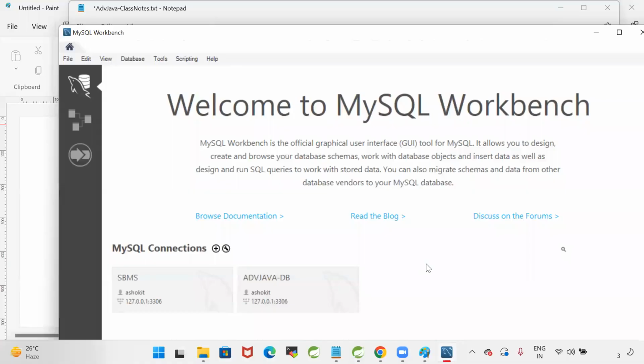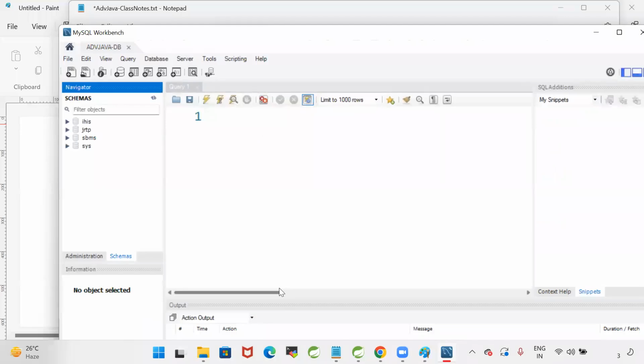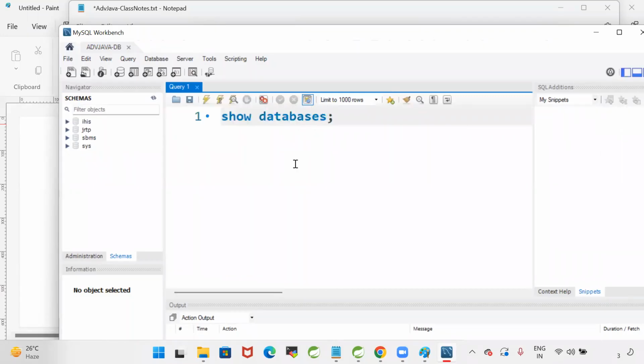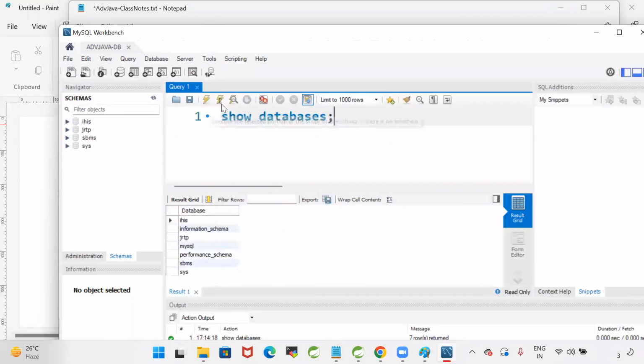Now every day I no need to open, enter username, password, not required. I already created a connection. Every day I will open my Workbench and double click on this. Then it will connect to my database server software. Once we are connected to the database server software, we need to execute a command called show databases. Run this query here. I am writing the query here. Select the query and execute this command. Click on the run button. When I run this, what is it showing? Existing databases it is showing. Now I want to create one database, right? What is the purpose of show databases?